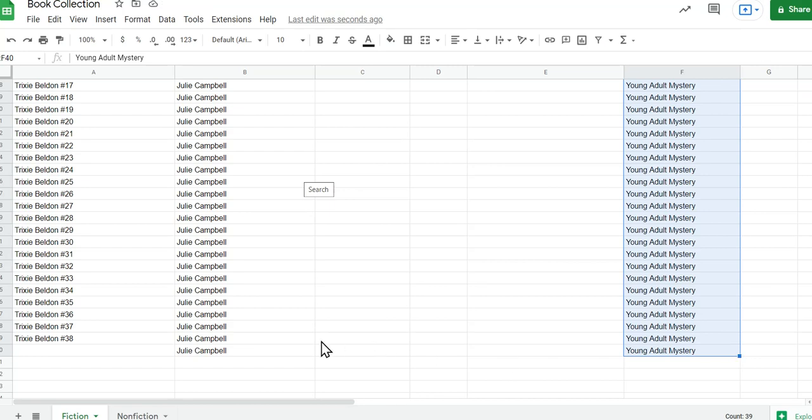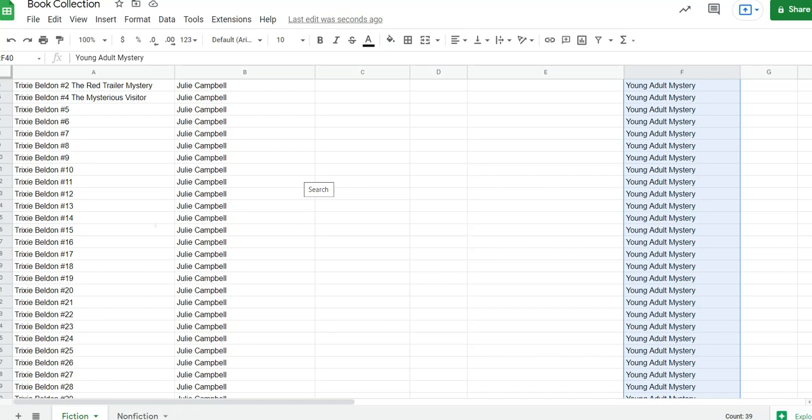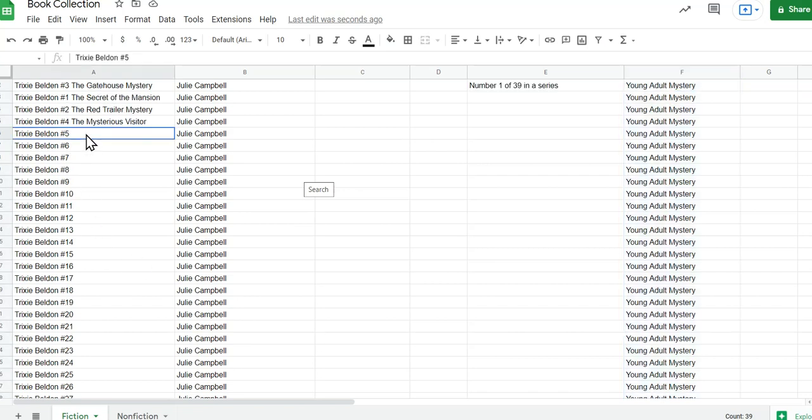The one thing that you do want to make sure that you do when you come back to finish putting in the titles is you want to double click in the cell, because otherwise if you don't and you just start typing, you're going to erase it. If that happens, hit Control Z or Escape and it will fill it back in.